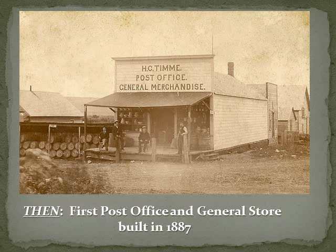Before that, our closest post office was in a sod cabin that was in a small community of Hayes, which was located 2 miles north of town. Today, that community is gone. Timmy built one of the first homes, and it was located where the police garage is now sitting. The barrels in that shed were probably full of salt. A lot of salt was used to keep things from spoiling.